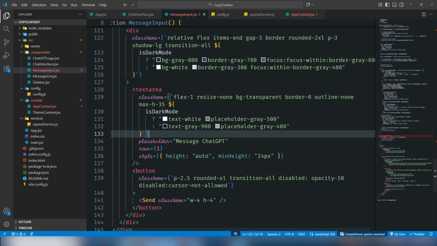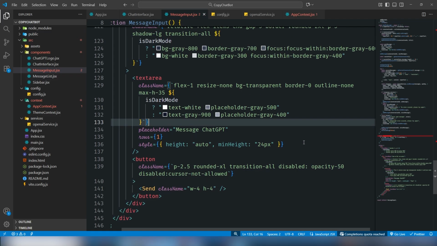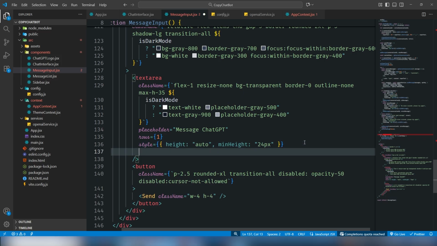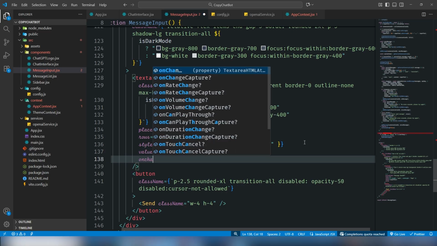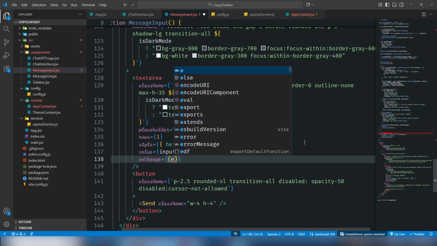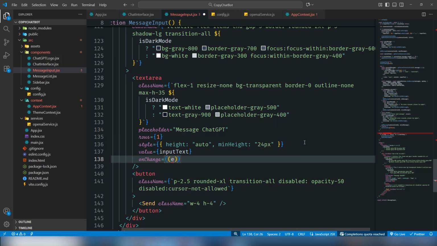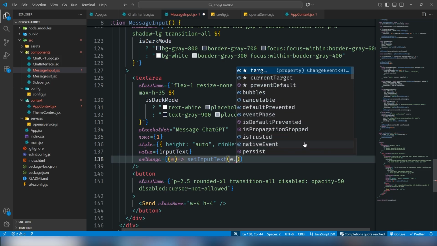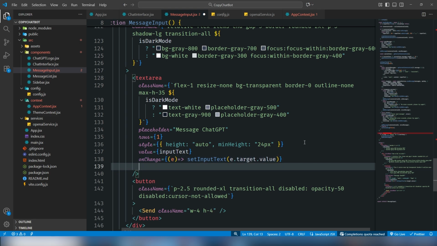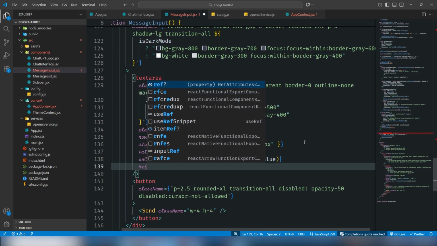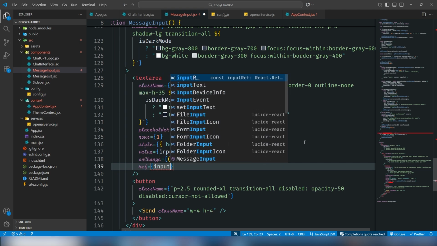But also we need to call the function and input value. So value is our input text, which is coming from the state. When I change the text, I would like to use the onChange event, then I need to pass the value inside the setInputText state, e.target.value, and also I need to pass references, which is inputRef.